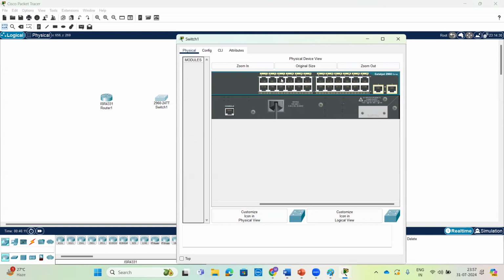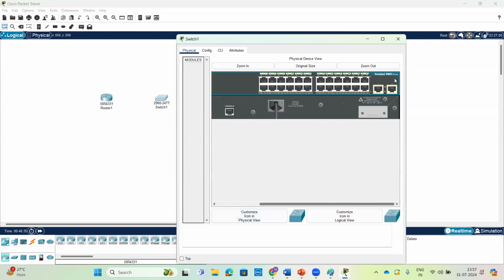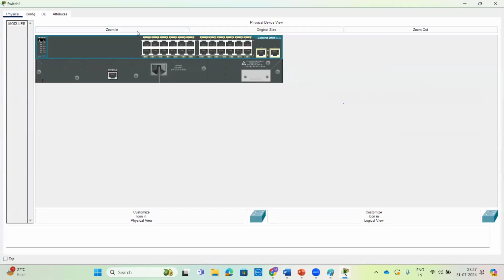These are the 12 ports, and these are gigabit ports, 1 and 2. Both are gigabit ports, and the series of this is the Catalyst 2960 switch. In real time also, it will be likewise. The switch has the power port also, see here. This is a real device. In real time also, it will be the same. But some switches have two power ports, 1 and 2, the second port also for redundancy purposes.